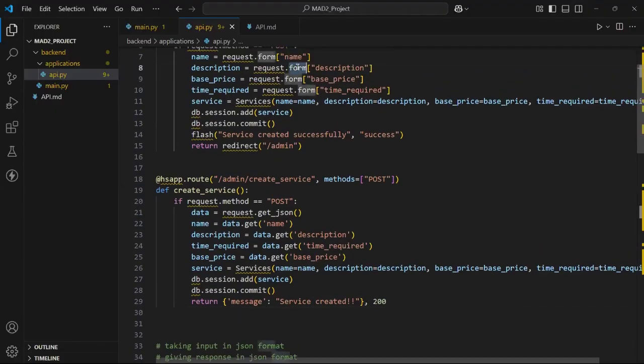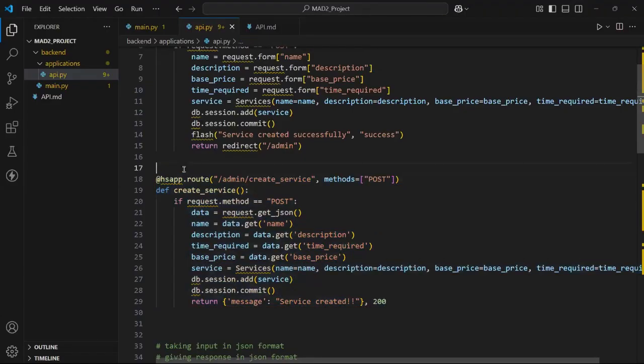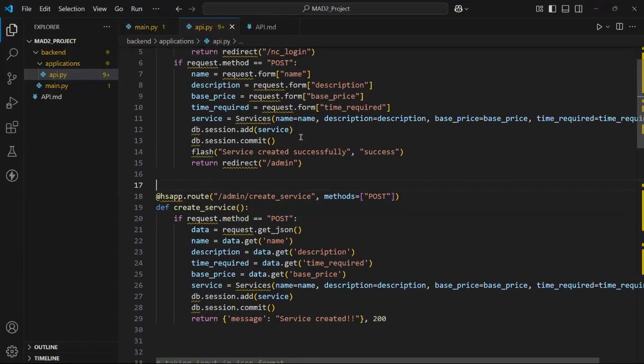Yes, we have used it in post. So this is the API now. And how do you send data with the API? You said we will send it in JSON format. So that's why we are getting JSON here. So this form doesn't mean anything. We are not getting any form thing with the request.